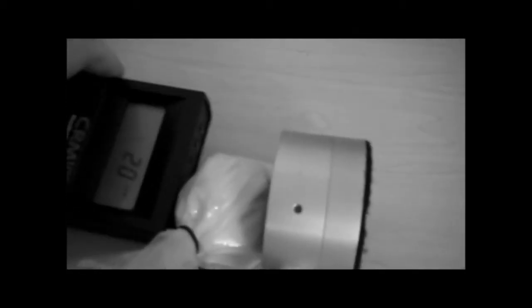Oops. Let's cut the volume off of this one so you can hear this one. And that's directly touching it. I wonder what would happen if I took this one and directly touched it. Directly touching it, looks like it goes up a little. So anyway, you sort of get the point. It's probably about a 10 times difference.